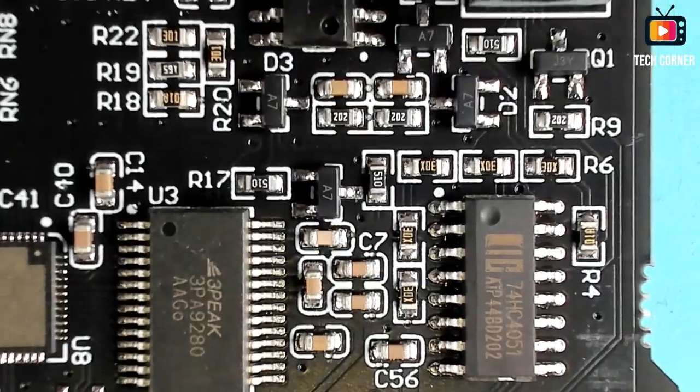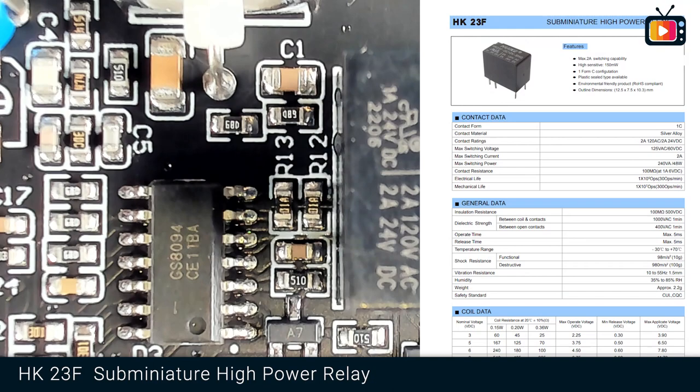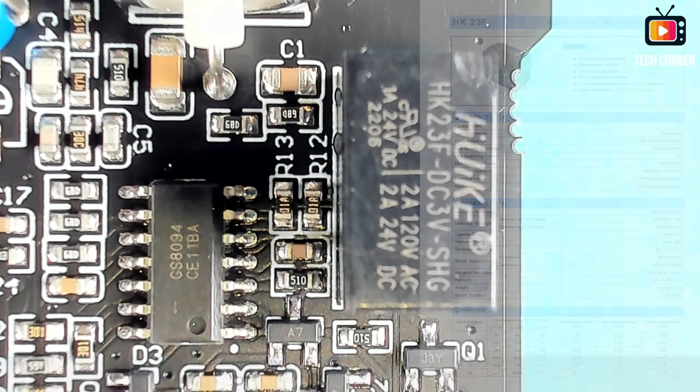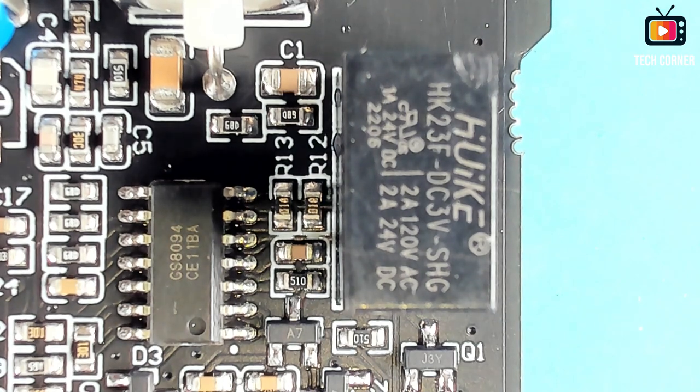On the top, what we have here on the right, we have a high voltage, let me see, yeah, it's a sub-miniature high voltage relay. It has a maximum of 2 amps switching capability. And yeah, it's basically a relay.